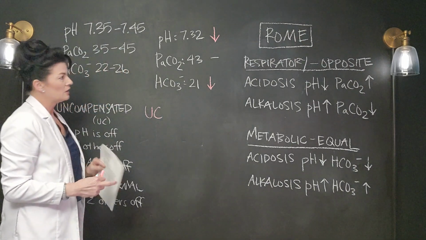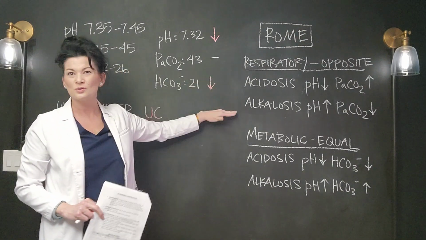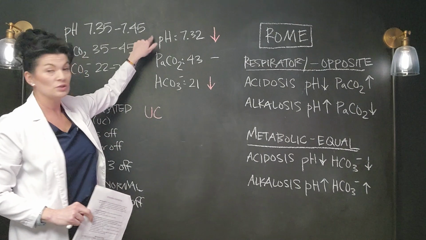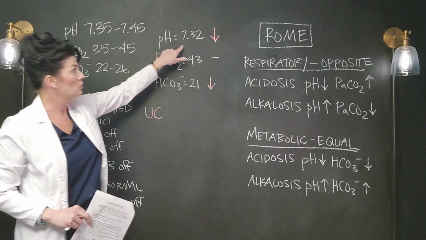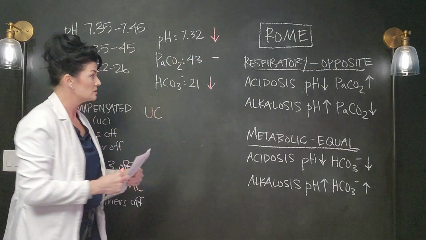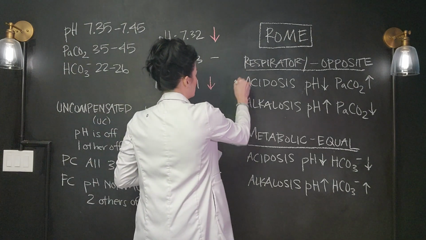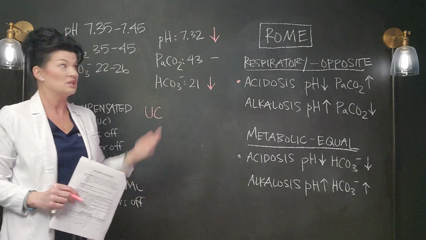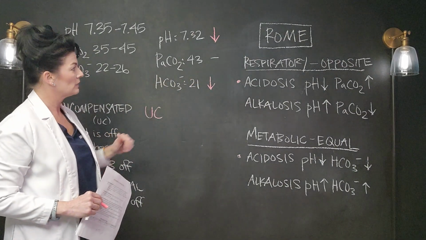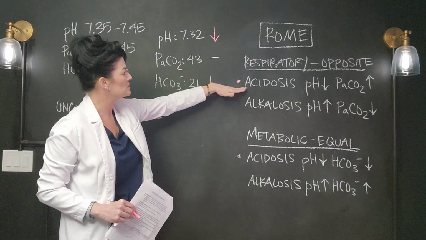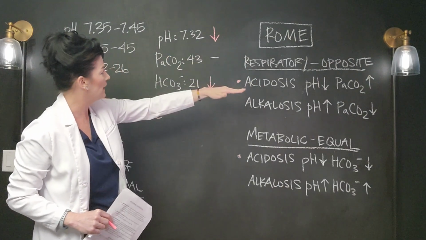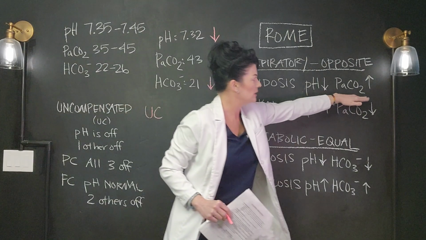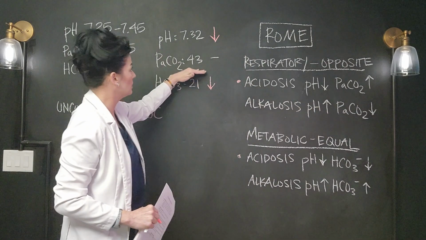All right. Now, how do we know whether we're going to look at acidosis or alkalosis? This value here. So we are looking at acidosis. Okay. So we are looking at this little bad boy here and this little bad boy right here. And what we're doing is matching to see, do our arrows match? In respiratory acidosis, pH would be low and bicarb would be increased. Is that what's happening here?